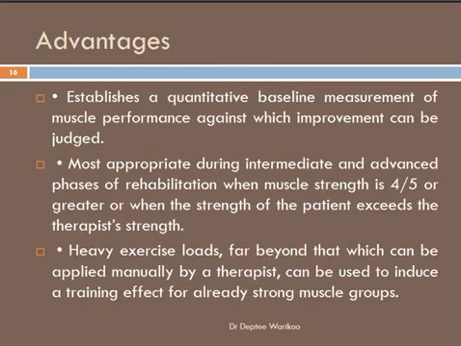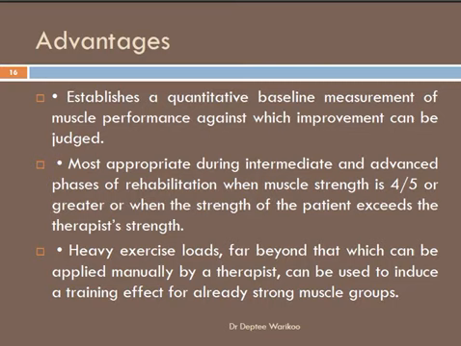Now there are lots of advantages of mechanical resistance as well. First, it establishes a quantitative baseline measurement of muscle performance against which improvement can be judged. Most appropriate during intermediate and advanced phases of rehabilitation. As we already saw, manual exercises are given in the early phases of rehabilitation. Mechanical are basically appropriate for intermediate and advanced phases of rehabilitation.